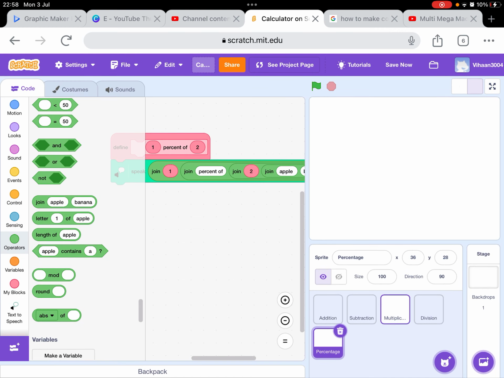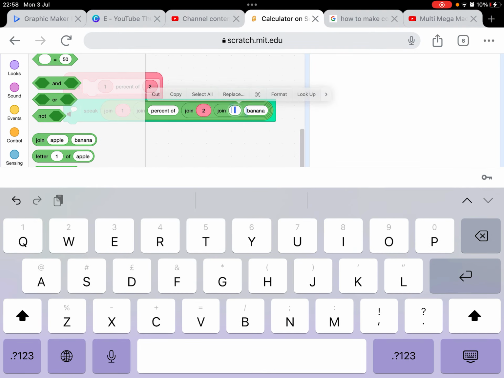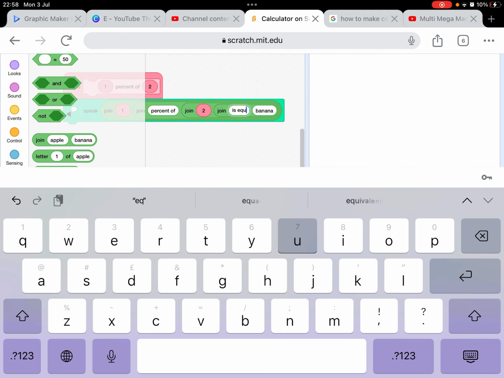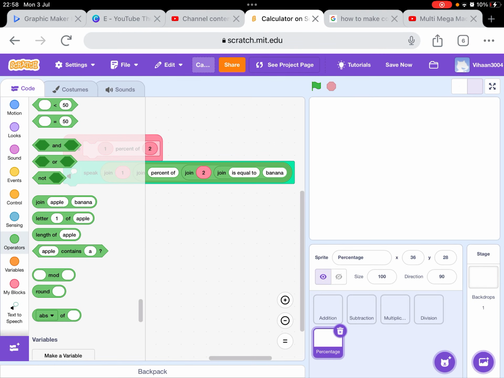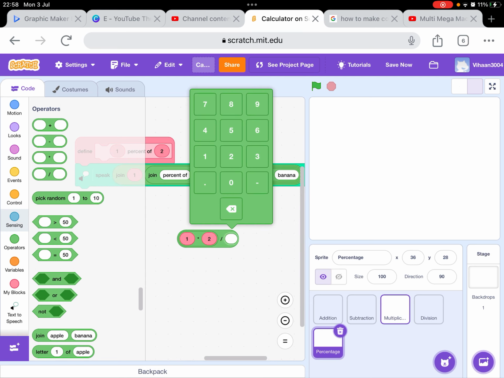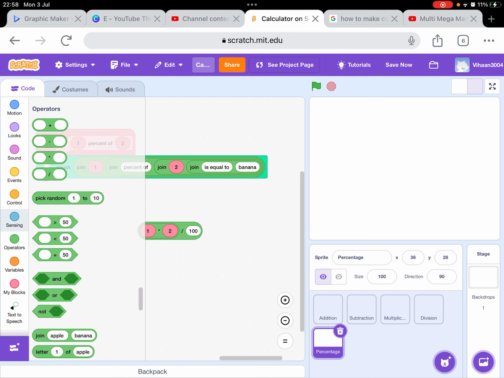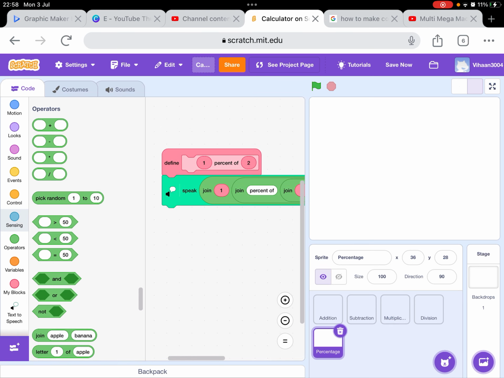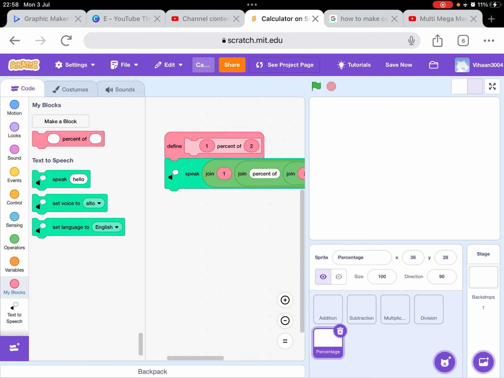Now we will put input 2, and now we have is equal to, and now for percentage we multiplied the two numbers and then divided by 100. So what we can do is we can get the multiplication and do input 1 times 2, and then we can get a division block, put that inside and divide it by 100, and we can put this over here. So now that should be a percentage.